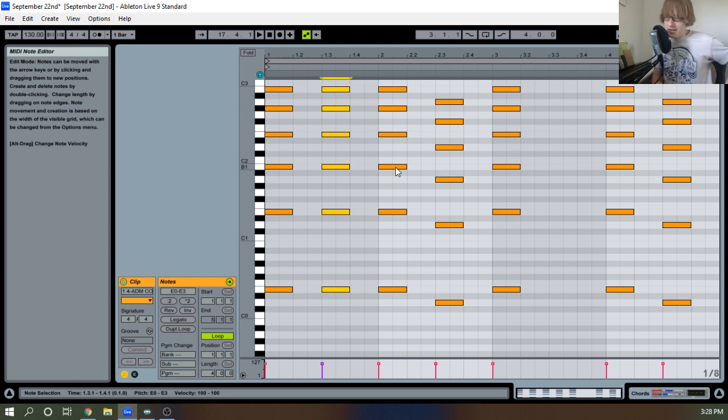It might sound stupid, but one of the best things that I actually learned from music school, because I did actually go to music school, is that the notes that you don't play are a lot of times just as important, or sometimes even more important than the notes that you do play. I learned about that in improv class, because a classic mistake for someone very inexperienced with improv is they think that they need to always be making music or they're not participating in the session.